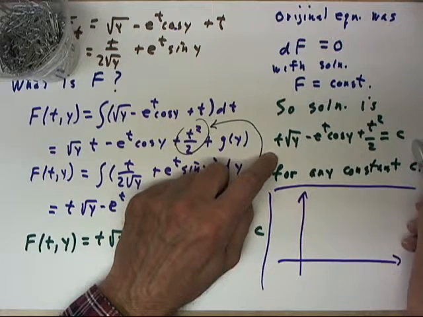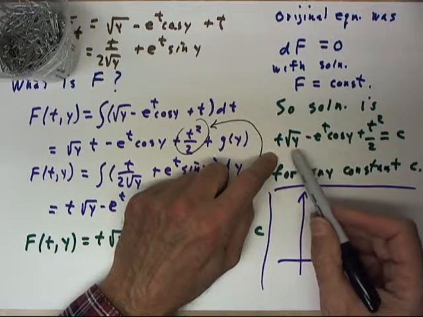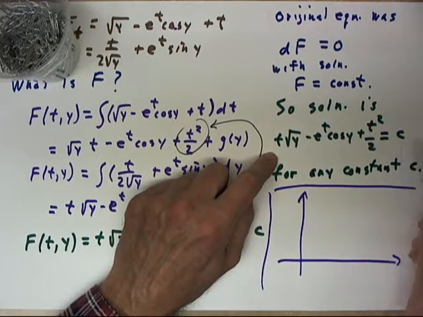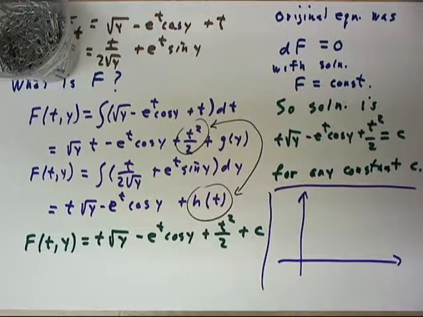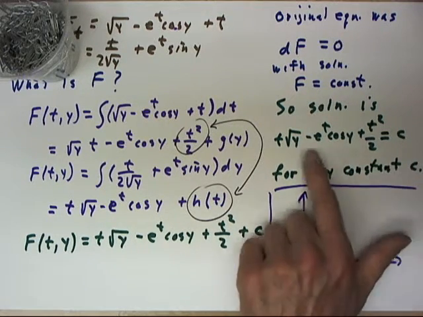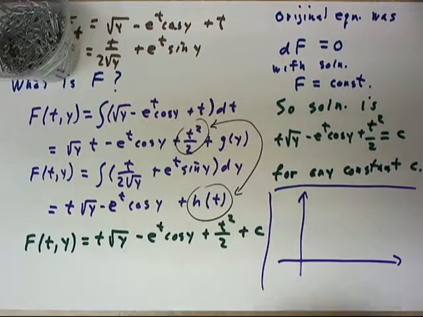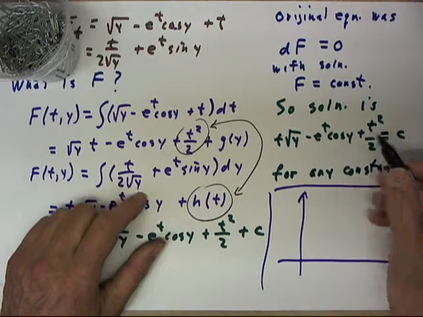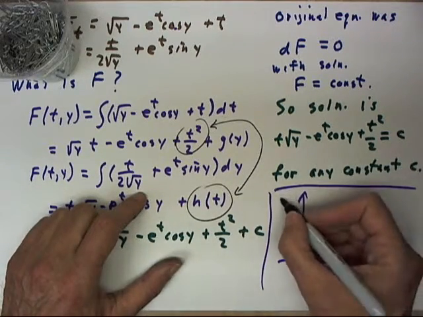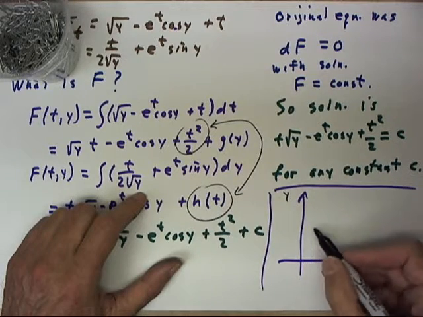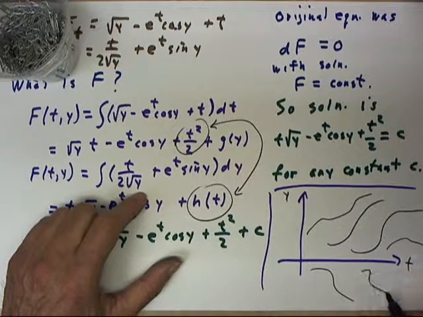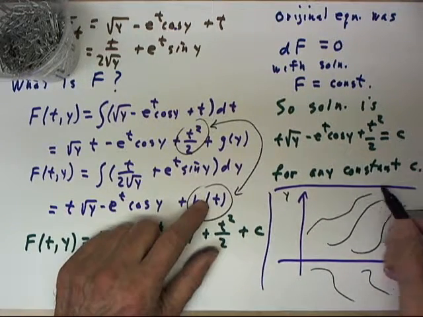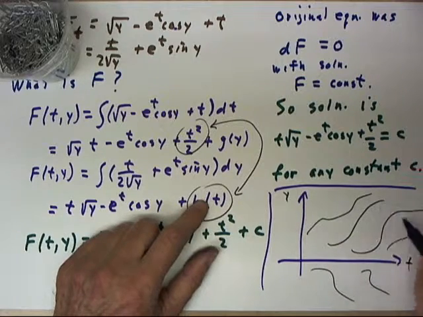So we see that we have a function of t and y equal to constant, and that is going to correspond to a locus of points in the xy plane, and there really aren't any restrictions on the domain of this function that are completely obvious, although they could well pop up in the process of solution. So we can do a y versus t, and we could do solution curves. They certainly don't look like this, but they might. For different constants, for different values of constant c, we'll get different curves.